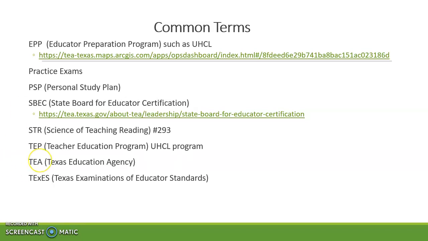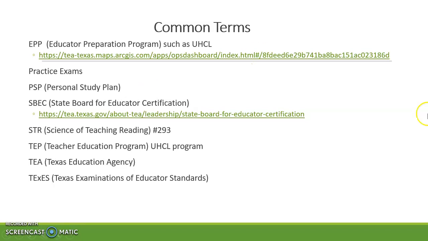The next one is SBEC. This is the State Board for Educator Certification. This is also a very common term, but also a website that stores and houses your actual certification records. So when you graduate and you start applying to schools for positions, this is where principals, assistant principals can log in and see your information, what exams you have passed.